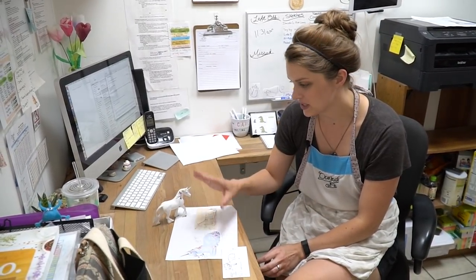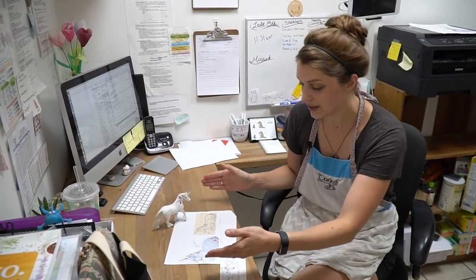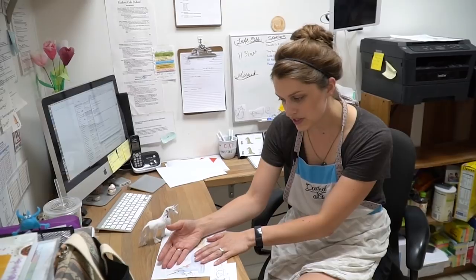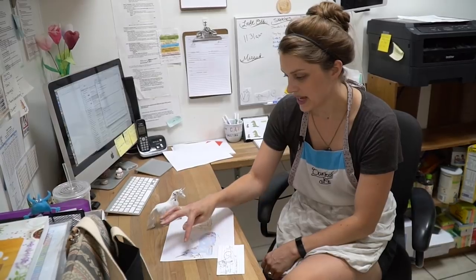So it's gonna be lying down, so we've got a couple reference photos and sketches of its proportions. And we've scaled it out to how wide it is versus how long it is versus how long the neck is. The head is going to be made out of Rice Krispie treats. Weight-wise, Rice Krispies are lighter than cake, so that will be better structurally so that it doesn't get too heavy. Also, it allows us to get a little more shape out of the Krispies versus just cake. So the head is crispy.